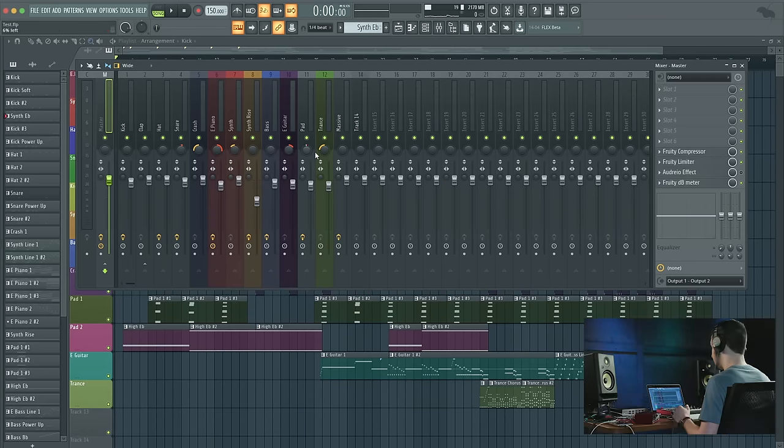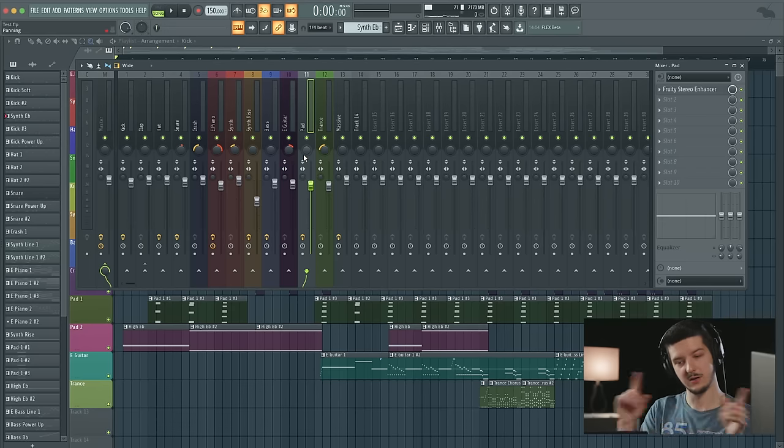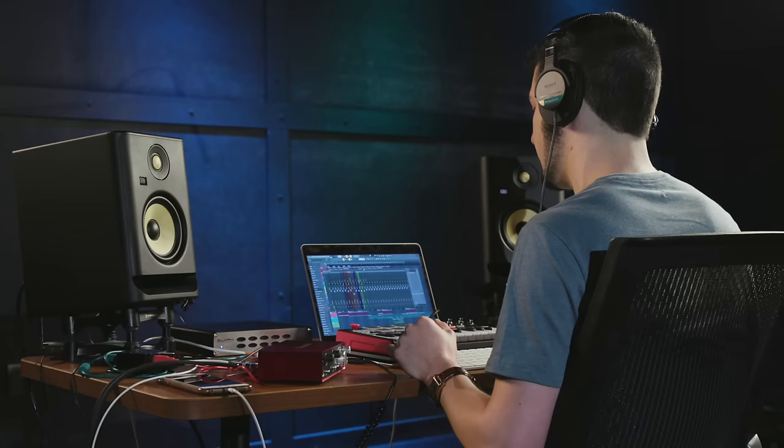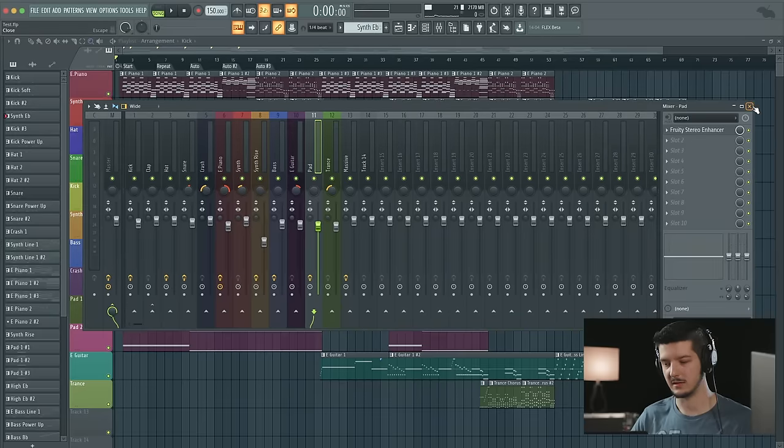Also what I've done, this is how you pan. So when you're panning, that's just changing an instrument going from left to right. If you're listening in speakers, you'll hear it travel left, you'll hear it travel right. And a lot of times you can do that to create more space in the mix. If you keep everything in the middle, it can sound really muddy. Like there's too many layers going on, but as soon as you start separating things out, it can start to sound a little clearer, and you can give each instrument its own space.